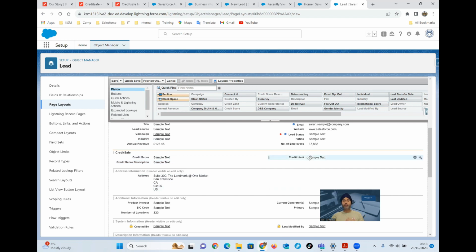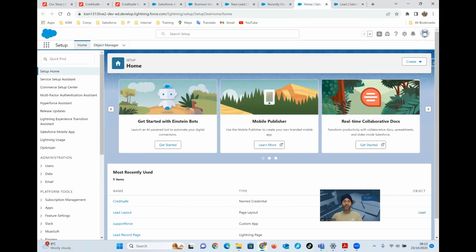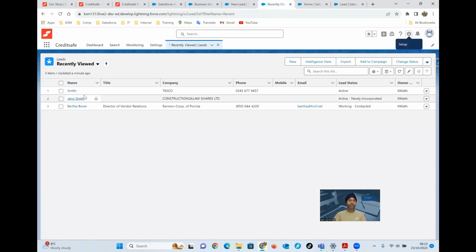You can also do the components. So if you're working on page layout, I will show you how the record layout component works. You can add different components to retrieve the live data onto your lead object. Okay, so that's the back end of a page layout and field creation, where you can create the fields and map the fields from the settings which I showed you earlier. So let's come back to my recent view in the leads object and let me show you.